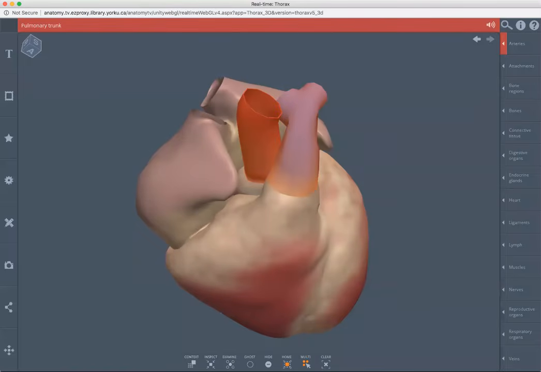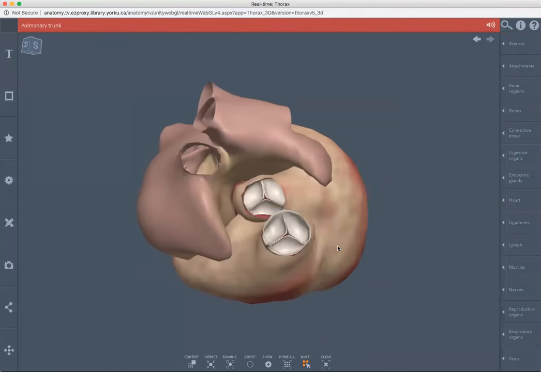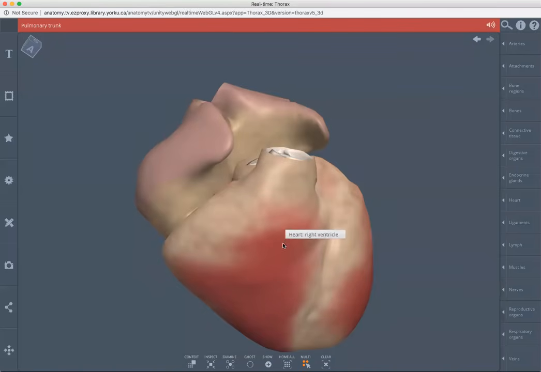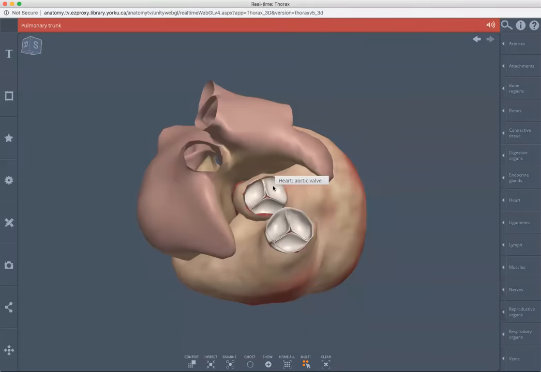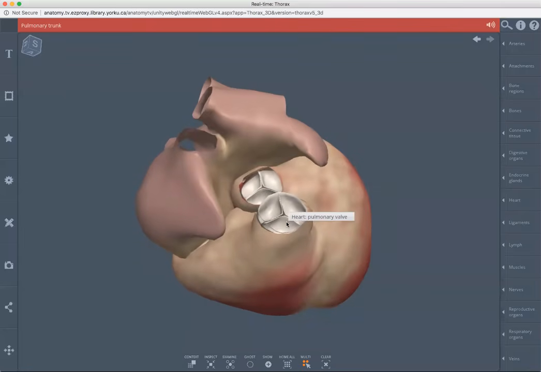These are called semilunar valves, but the more common names here are the pulmonary valve. So the pulmonary valve is for when we're leaving the right ventricle, and the aortic valve, which is the one going into the ascending aorta. So that's when we're leaving the left ventricle, okay? They're called semilunar because they kind of have a half moon shape depending on the view you have of them.